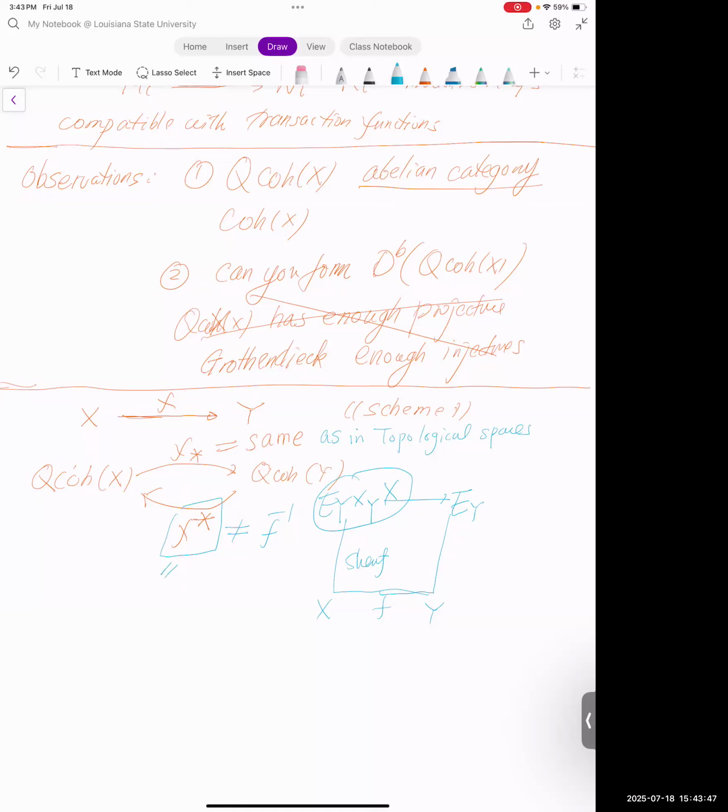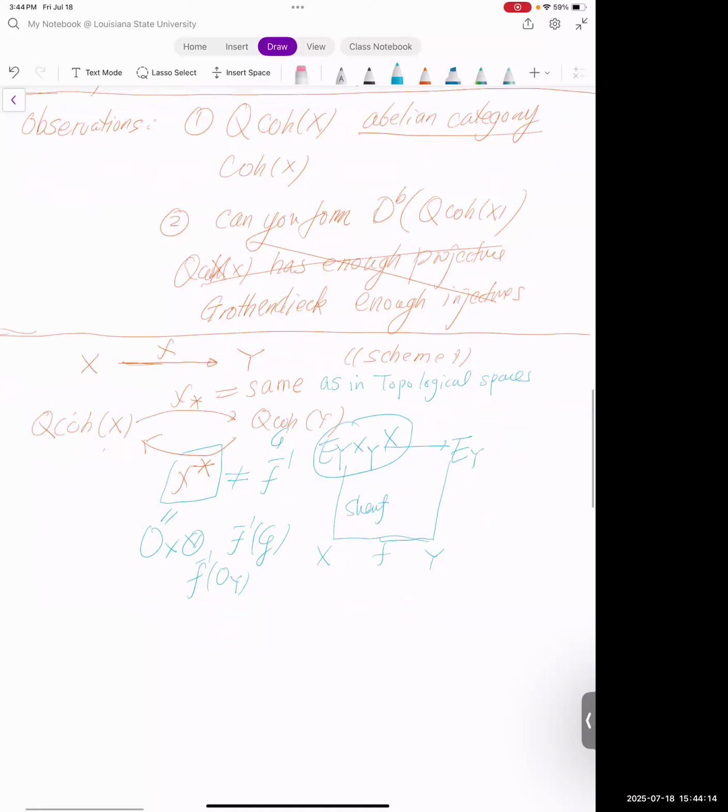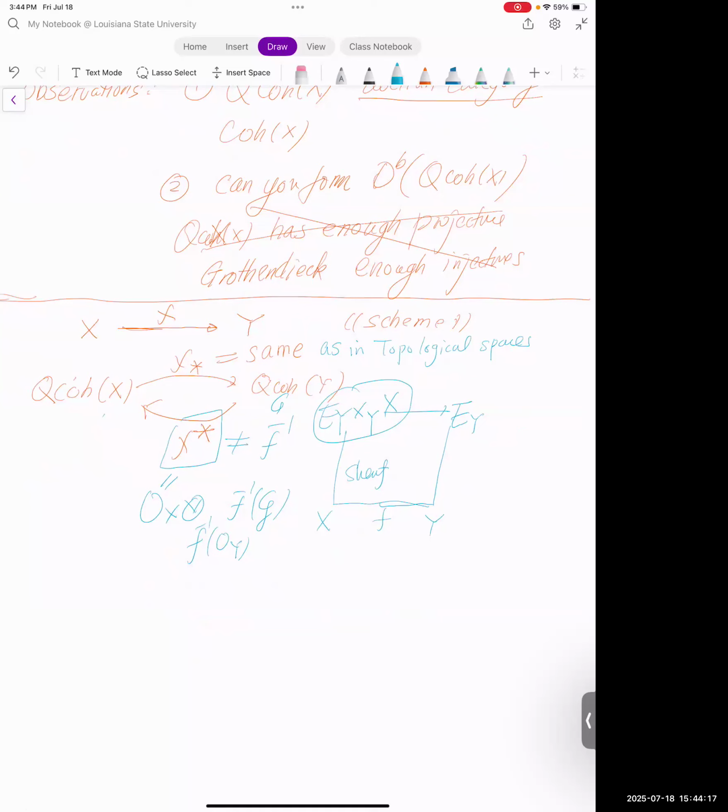So what it does is I'm first taking F of, let's say, G, then I tensor with OX. I don't know how to say that, but my understanding is it's trying to form an OX module structure on that in the best non-harmful way, so you don't modify it too much. And one thing about this definition, you still have adjoint functors between them. So this is quasi-coherent.